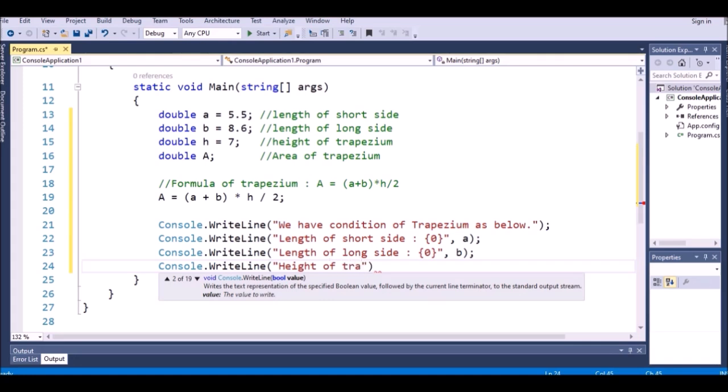Now we are displaying the value of the height of the trapezium with an explanation.